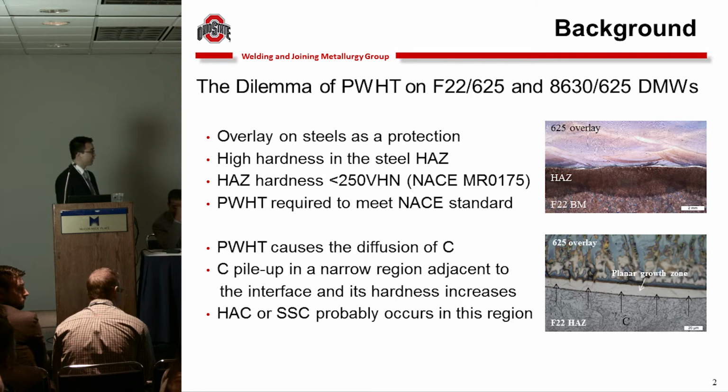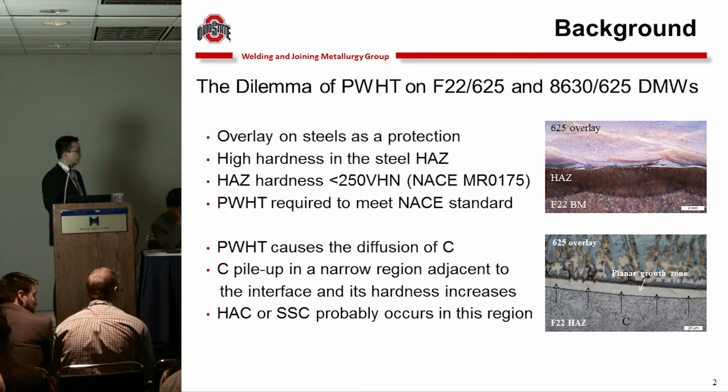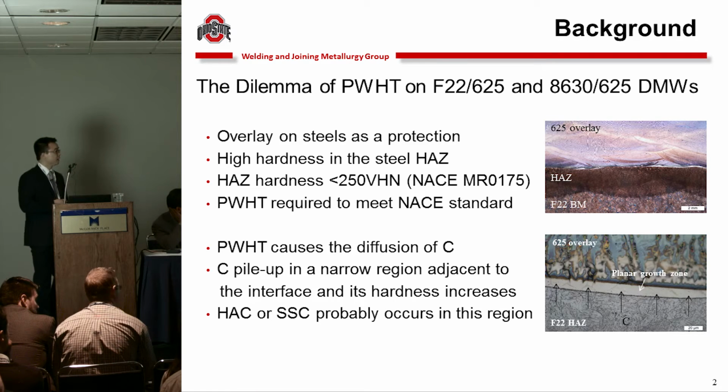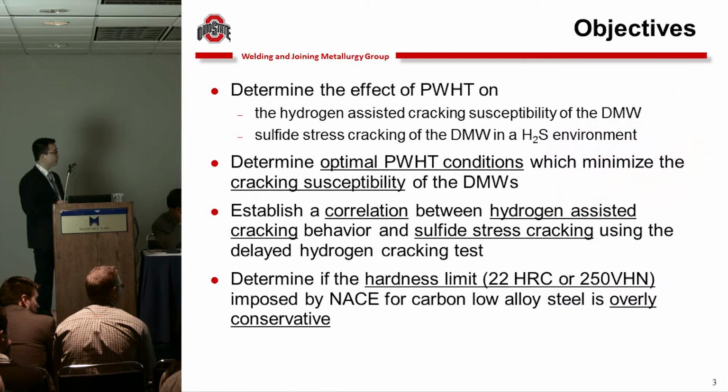Because of the high hardness in this region adjacent to the fusion boundary, hydrogen-assisted cracking or surface stress cracking probably occurs in this region. So it seems that post-weld heat treatment is not the perfect way to solve this problem of surface stress cracking, so we need to go deeper to study the effect of post-weld heat treatment.